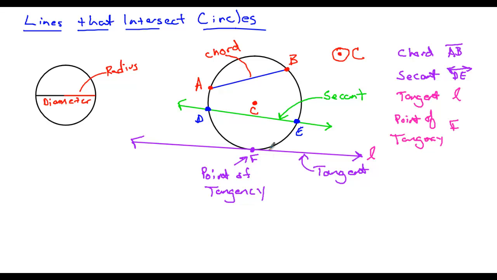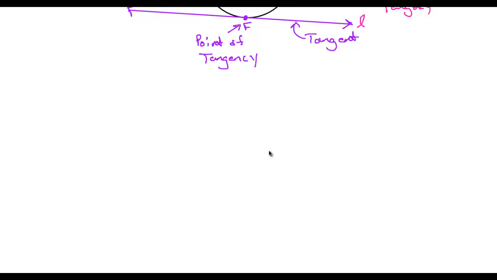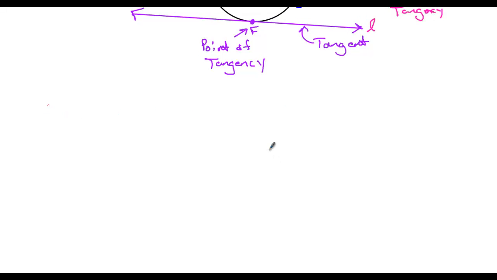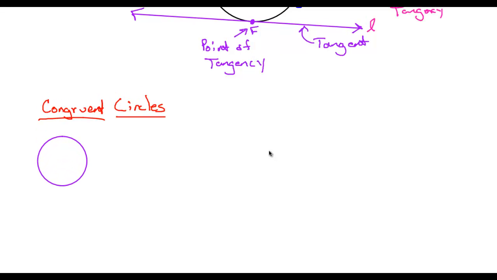Okay, so that's how you would write about them if the question said to describe or write about or explain. We're going to move on, and we're going to work with something now called congruent circles. It's pretty simple. Okay, so congruent circles, and all that is two circles that are the same. So I have this circle, and I have the same circle again. So this will be circle A, circle B.